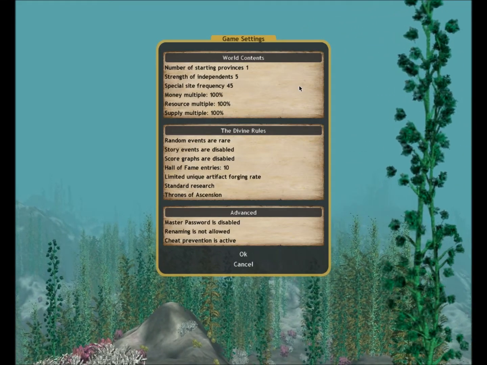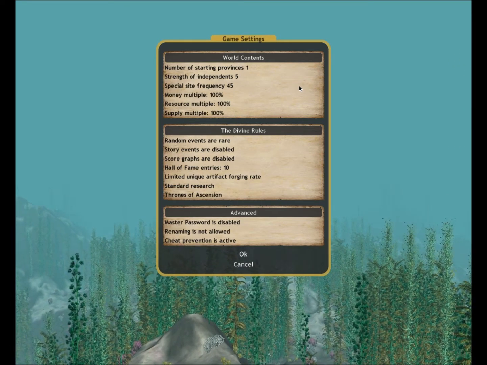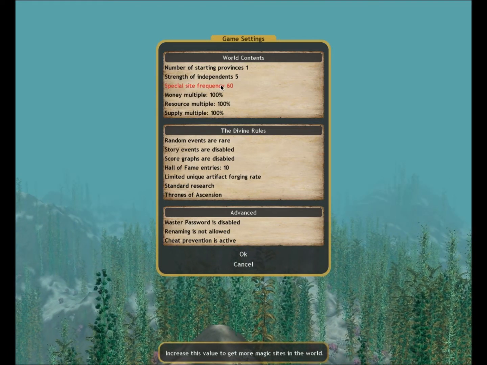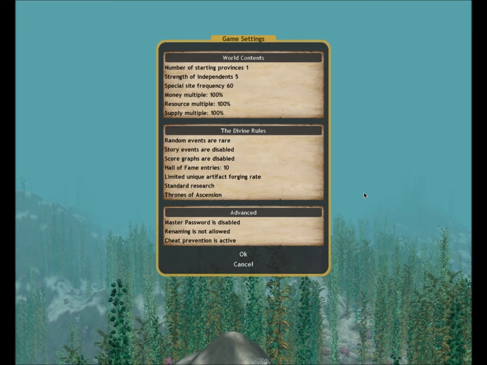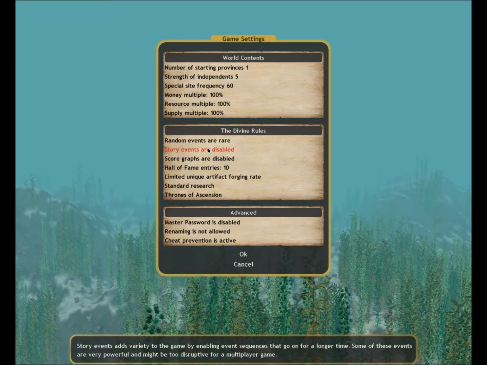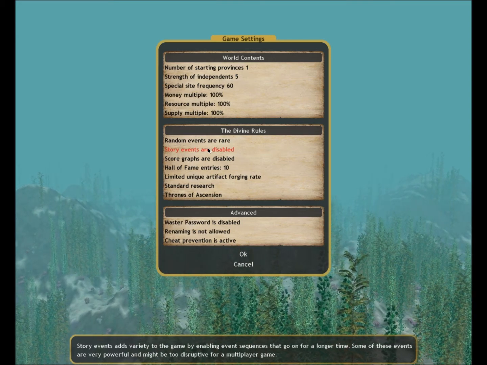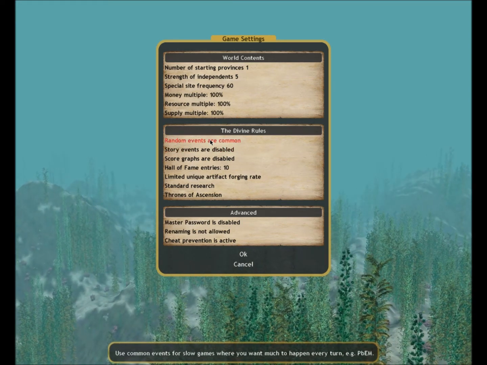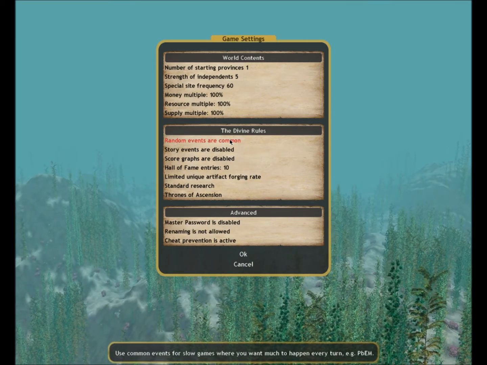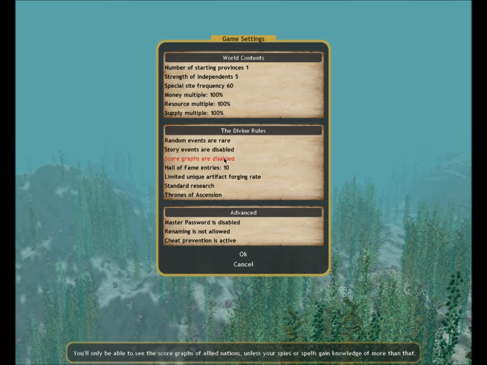I'm not going to do any more than one starting province, and I'm not going to mess with the strength of independence, and my history with Dominions 3, if I up the strength much higher, the game will be way too slow. Special site frequency, I like having it high. I love having tons of magic sites so I can start spamming spells. Not going to mess with any of the multipliers. I'm not going to put in story events. Random events, I'll keep it as rare. I don't know anything about story events, so I'm going to disable those.